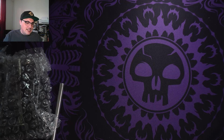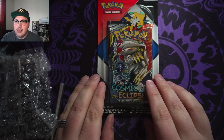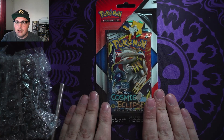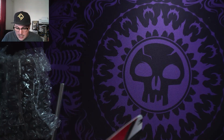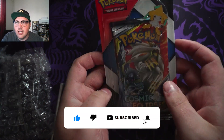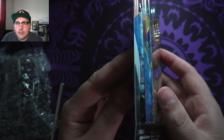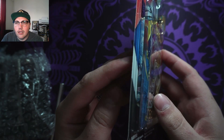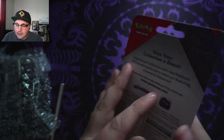But this is super cool. I haven't decided exactly what I'm doing with it, but it is a pin collection blister — I don't know exactly what you want to call it — with a Cosmic Eclipse, a Sun and Moon Cosmic Eclipse, a Jirachi pin, and then there's another pack in there. It almost looks like Chilling Reign, which it could be, or another Cosmic Eclipse — I'm not 100% sure.